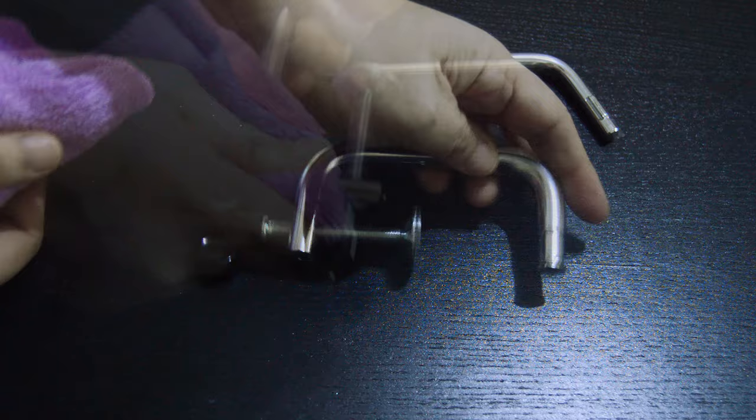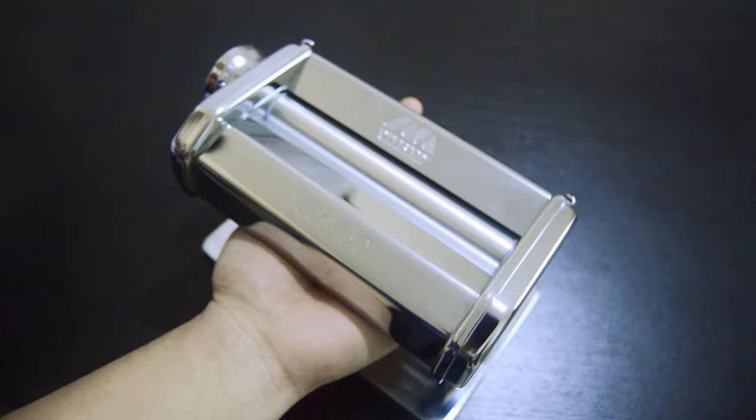So there you have it! My pasta machine is all clean! I hope you have learned something from this simple tutorial of mine.